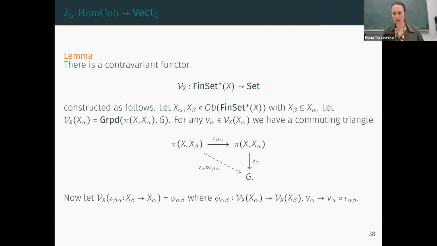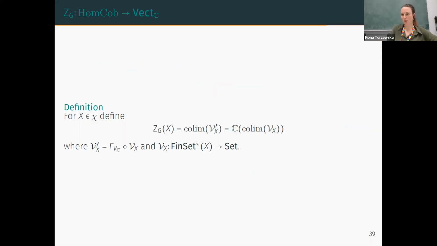Then we have to work a bit harder to remove the dependence on base points in the objects. So we do that by taking a co-limit construction. So the point here is that if we look at the fundamental groupoid of X with a set X beta, where X beta is a subset of X alpha, then there's an inclusion of fundamental groupoids. And this means that if we look at the set of maps from pi X X alpha into G, then by composition with this inclusion, we get a mapping into the set of maps X, X beta. And by taking a co-limit over all of these mappings, we can get something that no longer depends on our base points. So we can redefine our ZGX to be this co-limit over these maps varying the base points.